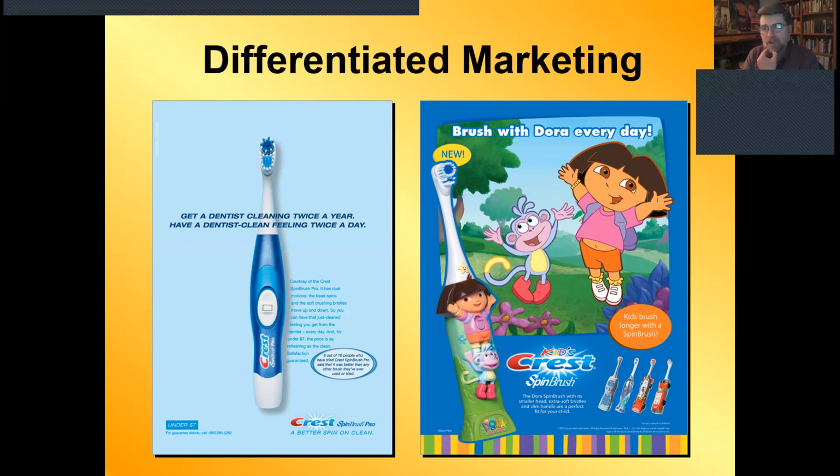So the toothbrush on the right in the Dora ad is actually a product that they've altered for the target market. This is an excellent example of altering your product for your target market. However, I have nothing against Dora, but I wouldn't want to use that toothbrush because it's a little too small for my mouth. I mean, I could probably brush my teeth with it, but it would just take too long. So I will probably choose the one on the left, or regular toothbrush.